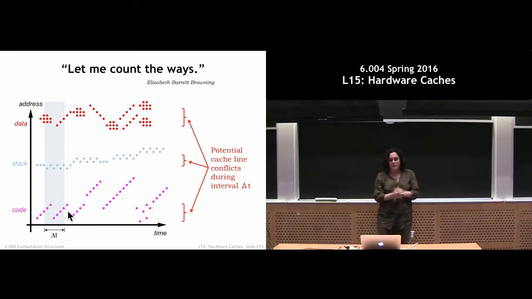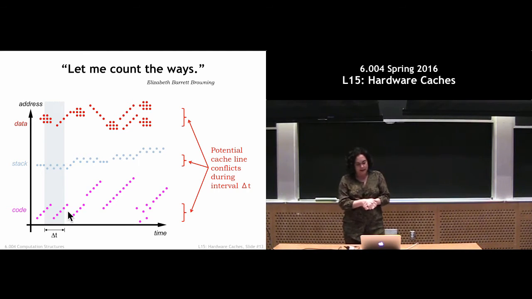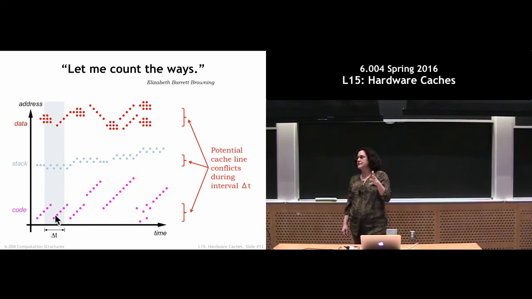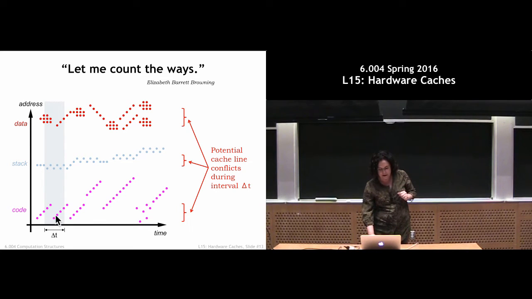So when we saw this graph last time when we talked about working set sizes, you see here that if you look at a certain time delta t, then the working set size is limited, right? It only goes so high. And so how do we figure out how big our cache needs to be in order to be able to satisfy the entire working set size? Well, if we first look at, let's say, our code, every one of these dots represents a different instruction. But do we need to have a different way for every one of these instructions?